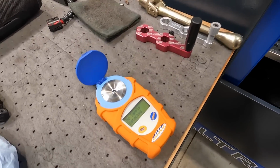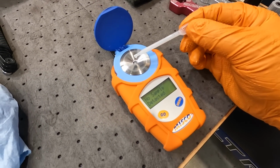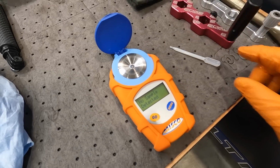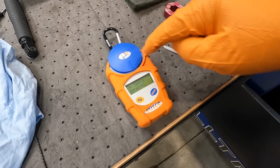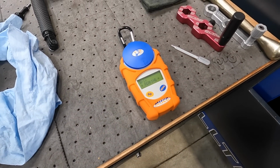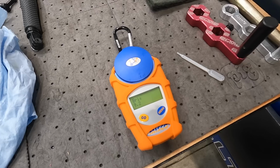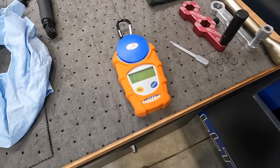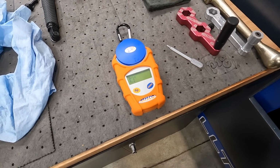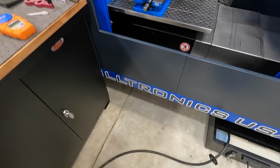All right, here's our refractometer. So we're going to put a drop here on the little sight like that. Close it up and then hit go. 9.2, so it's a little bit high on the mixture there, but I think that's going to be fine where it's at. I don't think that's going to hurt anything.